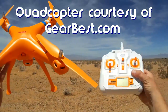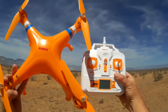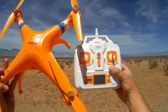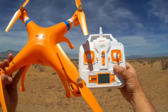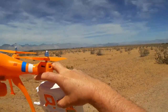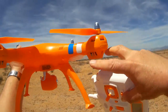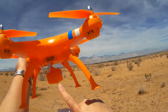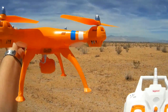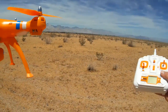The wind's calmed down a bit, nowhere near as blustery as it was yesterday, but we do get occasional thermals coming through here, little thermal breezes of about 5 knots or so. They pick up maybe 10 knots every once in a while. What I want to do today is fly with the stock camera out here in the desert. Again, I want to demonstrate further that this can fight normal winds, about 5 to 10 knots.